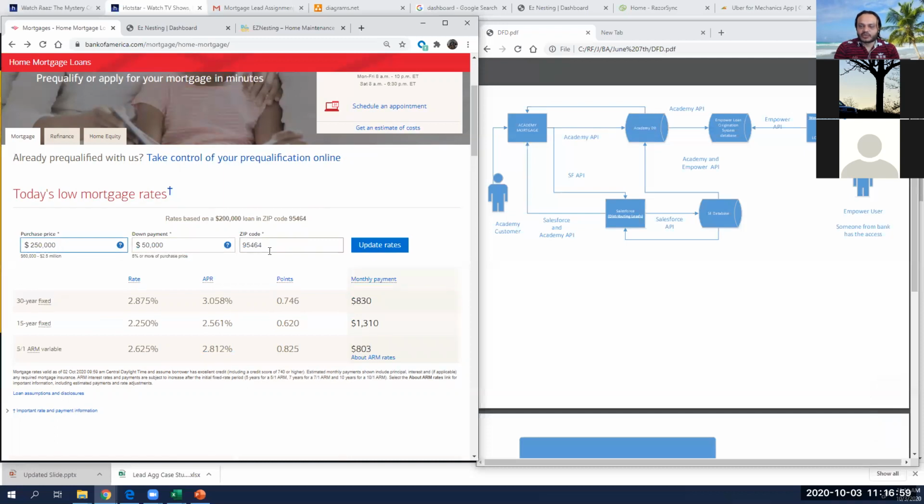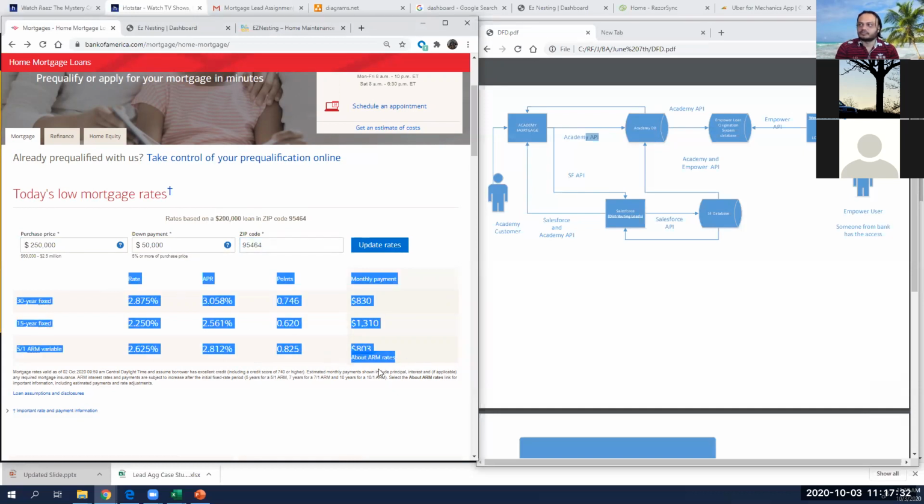Whatever information you enter in this user interface, the moment you click on update rates, this entire information gets translated into an application programming interface call. The API collects the information you typed on the website and sends it to its own database, and the database sends you results: if the customer has given this zip code 95464, these are the rates, APR and points you should be offering. This value is stored in this database. Are you guys with me so far?